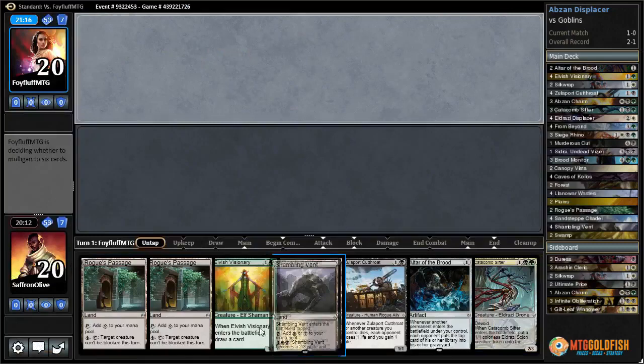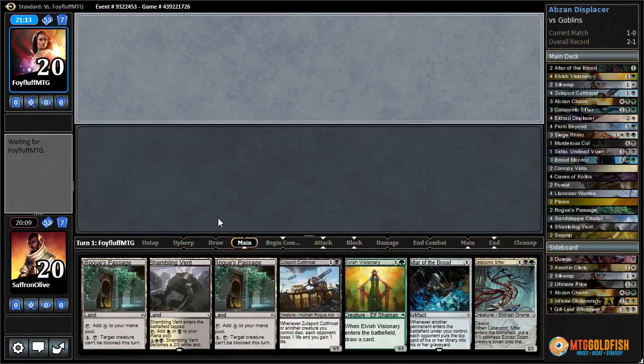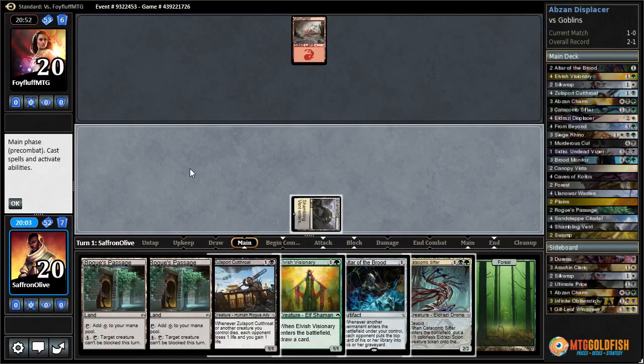Alright, game 2 against Goblins. Ooh, well, we have a lot of our combo pieces, but we don't have any green mana. So hopefully we draw some. Green mana? Ooh, that was sweet. Well, let's just lead on Shambling Vents, ship the turn.